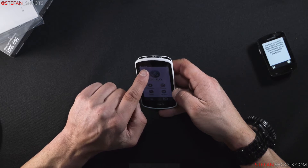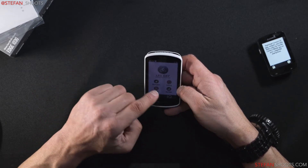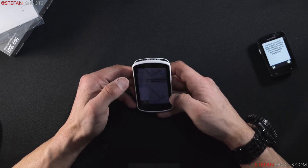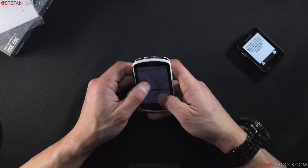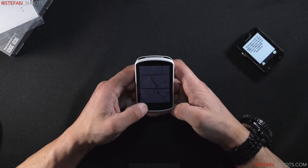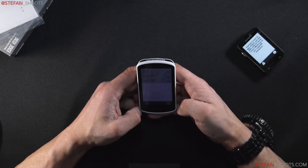You can get messages on here from your phone, though I tend to turn that off to save battery life on my phone — and I really don't want to be looking at a message while riding. You have your power units and navigation, which for the most part is pretty good and a lot more accurate than the 820. You can see where you're at; for Garmin it's extremely accurate. You can also have courses, saved trips, and saved locations — navigation has been really nice.